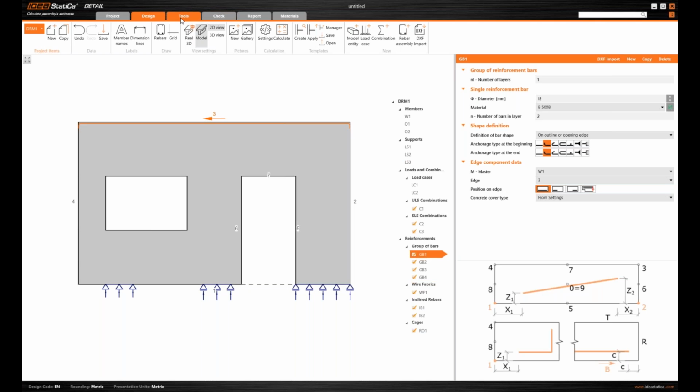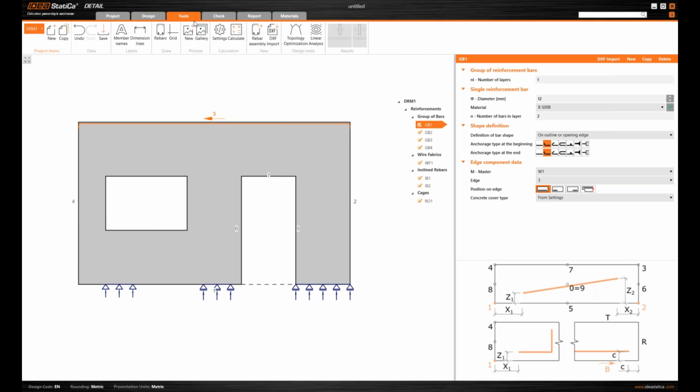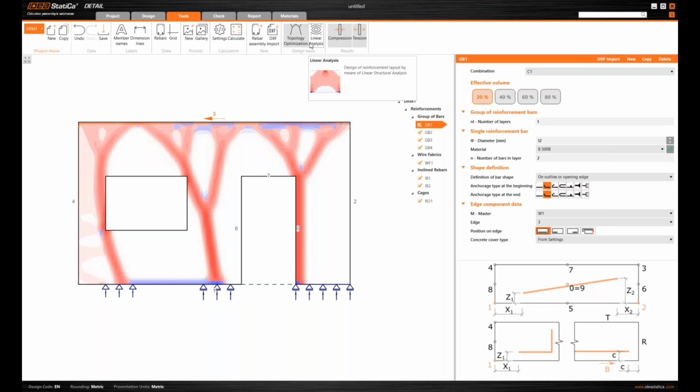If I move on to the Tools tab, the linear analysis and topology optimization are there. You can run the topology optimization here and see the flow of the compression struts and the tensile areas, and you can also run the linear analysis. You can see the new facelift of the icons for the analysis.